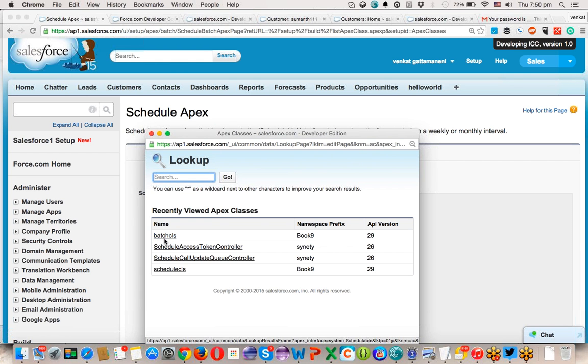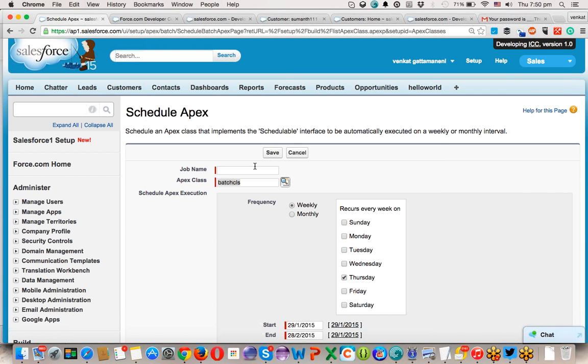But in the batch class I am currently using, I do have the Schedulable interface also, which I'm implementing in the same class. That is the reason I'm able to see this. Unlike other schedulable classes, this batch class has both batch methods and the schedulable method.